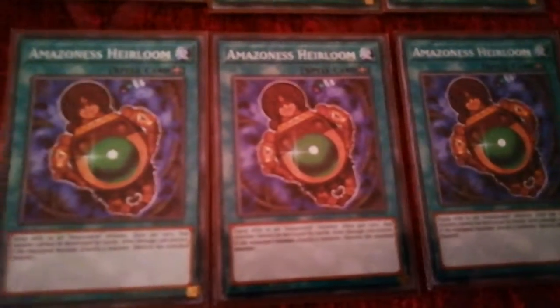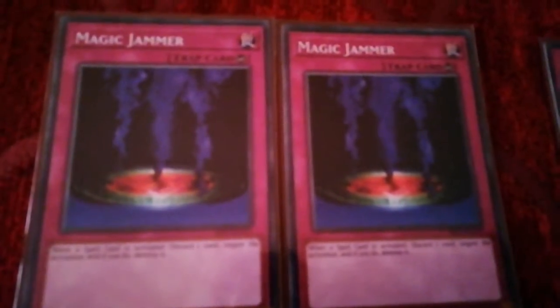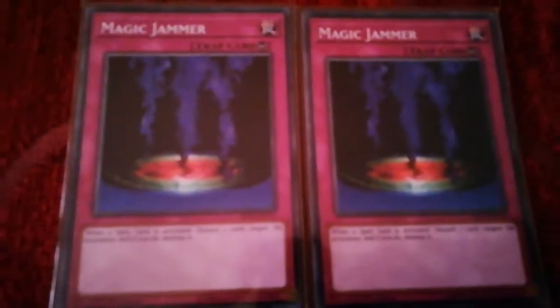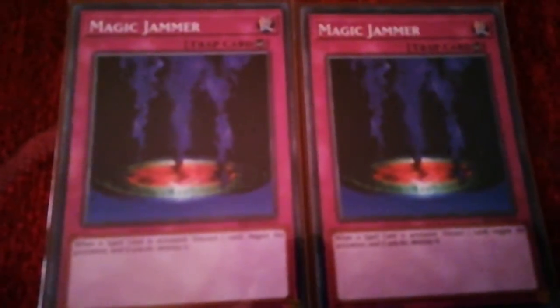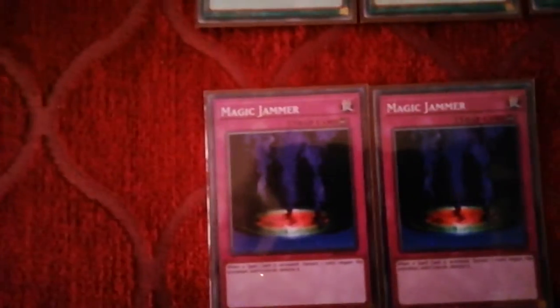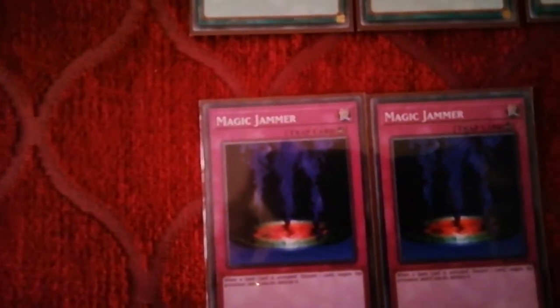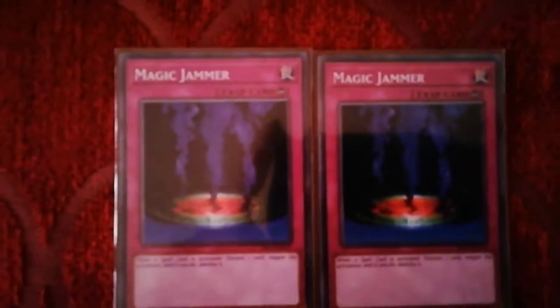Next up, we have Magic Jammer, 2 of. Really nice against stuff like Blue Eyes. Well, actually, anything where there's a good spell. You can negate your opponent's heirlooms and village if they play Amazoness. If it's Blue Eyes, you can negate Flute. What else? Well, the other decks don't matter, but you get the point. You can negate the important spells of decks.